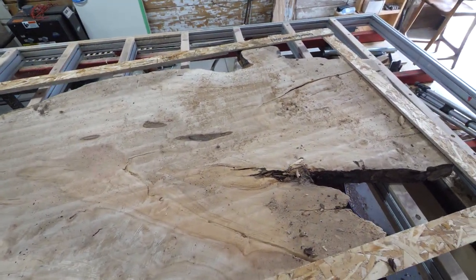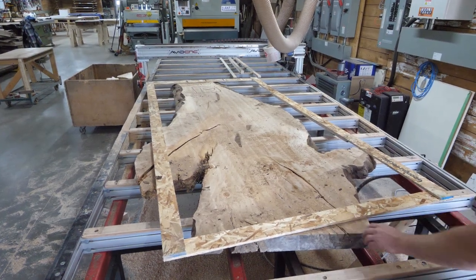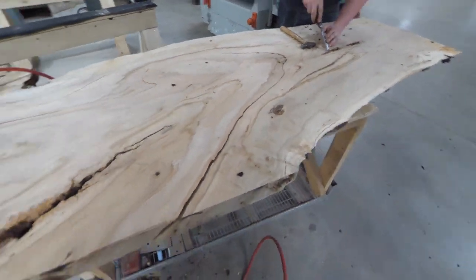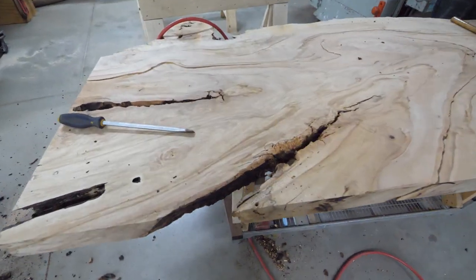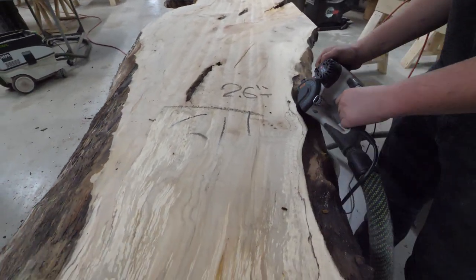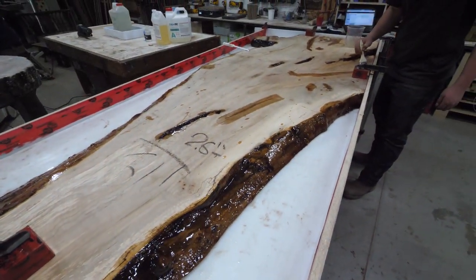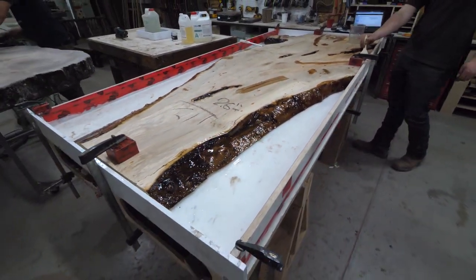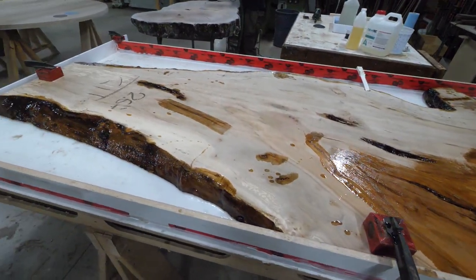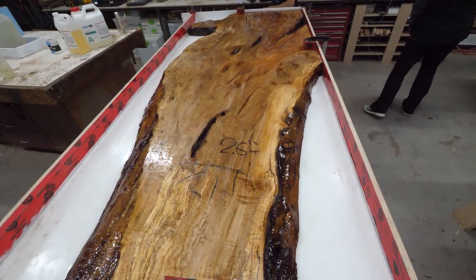So here I'm laying out the window, which gives us a clear view of what the slab's gonna look like once we pour it and get it all squared up. We then move forward, we're able to trace the lines on, cut the edges square, and we're going to pick out all the little bit of bark defects here and there and clean up the edges with the Restorer brush sander. We do like to seal our edges. It basically eliminates the chance of any micro bubbles coming out of the wood as the epoxy's curing.